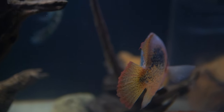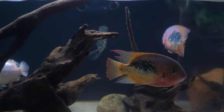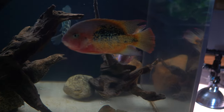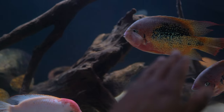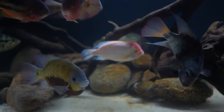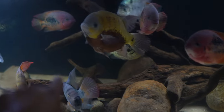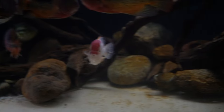After that, I believe it's another Vieja bifasciatus — the reason he's next in line is because he's actually trying to pair up with a female. They claim this little right side of the tank to themselves. A quick tip: if you want to create separate territories in your aquarium, try to create blind spots. This pair of Vieja bifasciatus claim this territory, and this right here — this blind spot — is a divider between territories. It's harder for them to guard around a blind spot, so they stop their territory right here. The black belt tries to make the center section his territory, and another piece of driftwood creates another blind spot over there. So if you want to create multiple territories, have multiple blind spots in your tank.